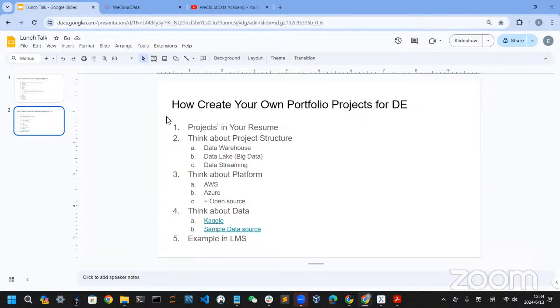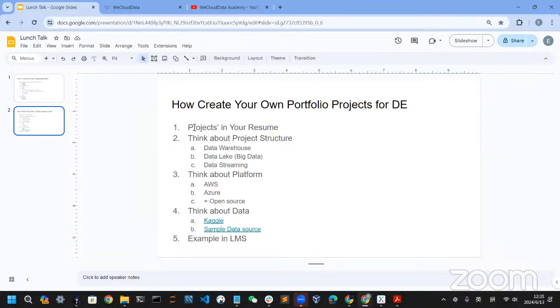So the first question is, why do we need portfolio projects? Usually this is because we need them to prove that we know data engineering.